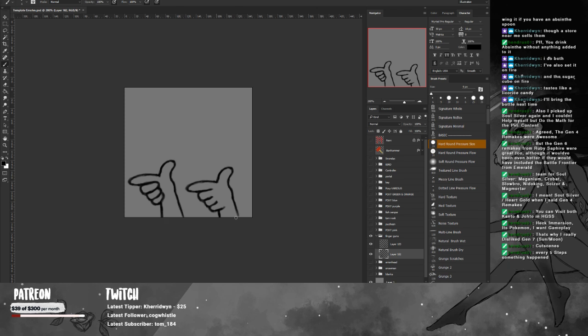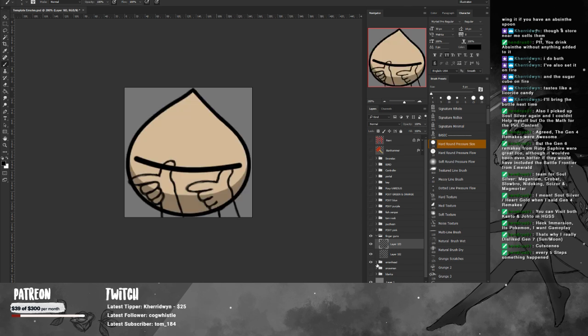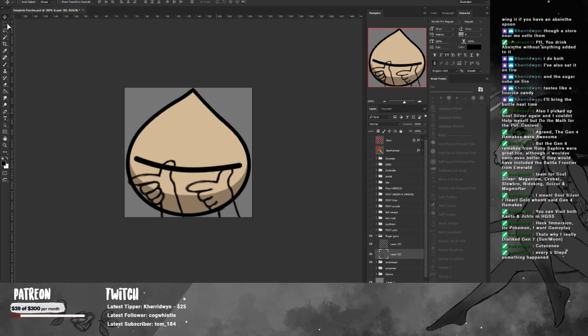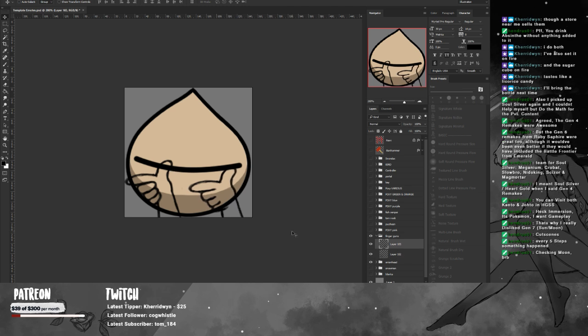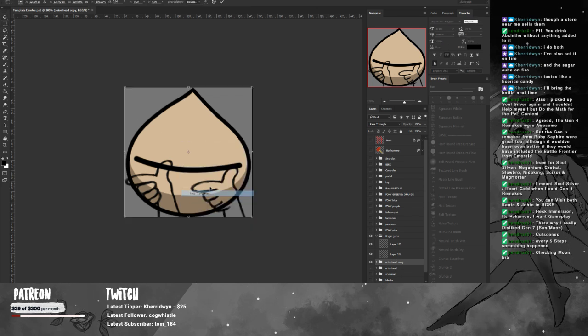Oh, there's more thunder. Keep them separate. Brain, what are you doing? Okay. We're going to move this hand all the way to the edge so we can give ourselves as much room as possible. And this one, like that. I'm gonna just duplicate my onion head because I'm lazy and free transform it.